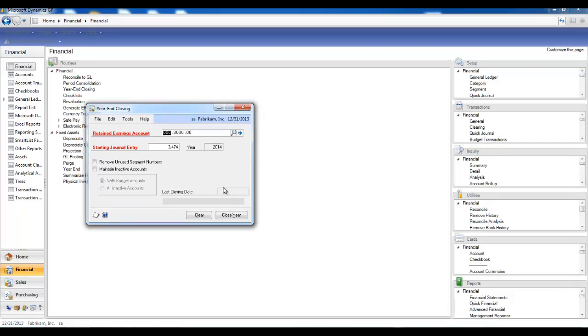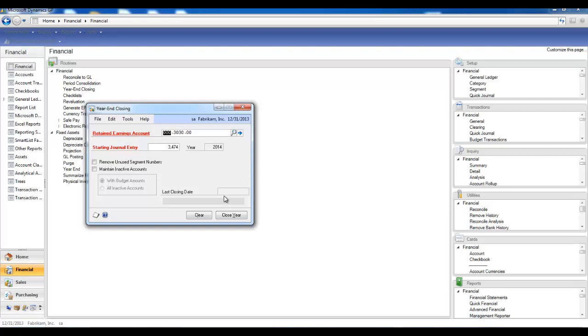The third change that you will see when you do your closing process, if you are currently on Microsoft Dynamics GP 2013, is a new progress bar for the closing process. The process can take a while, and often users assume the process has locked up and will shut down the program. This visual indicator shows users the progress for the process. Another way to be able to know when the process has completed is when the report is ready to be printed.